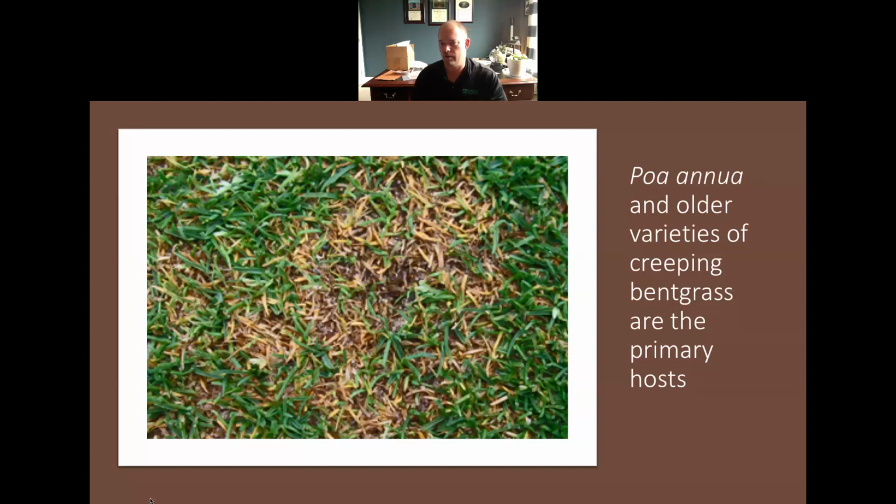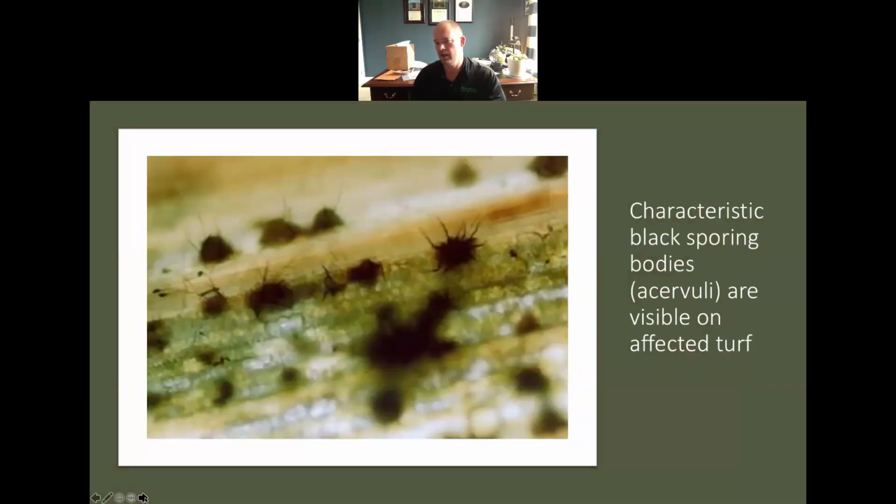So it's a big problem on golf courses, but if you have a lawn that has a lot of bentgrass contamination in it, or Poa annua contamination in it, this can be an issue in a lawn setting as well. So one of the good indicators that I'll run into with this is it has this very characteristic black sporing body. These are called acervuli, and they are visible on the affected turf.